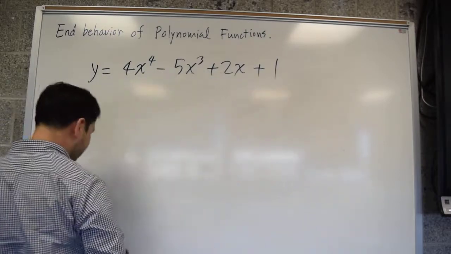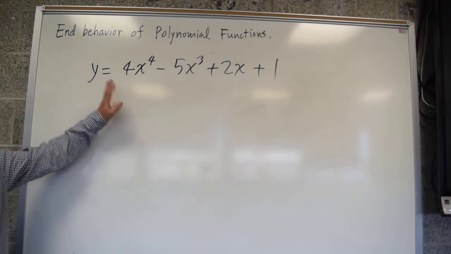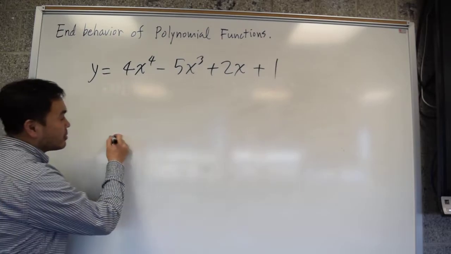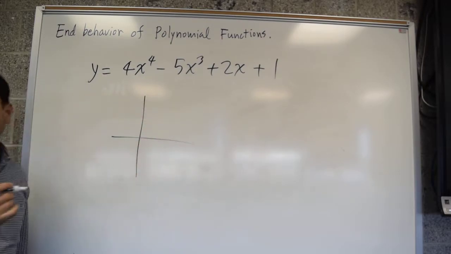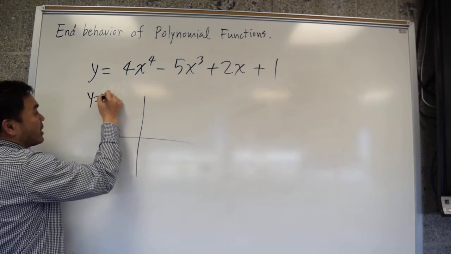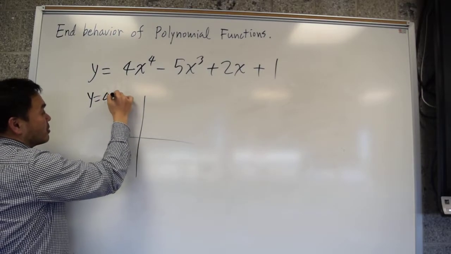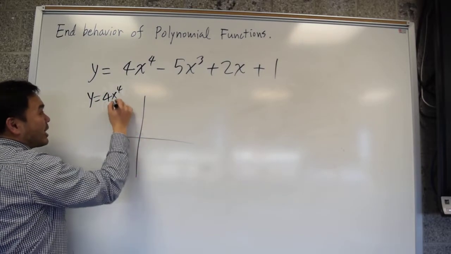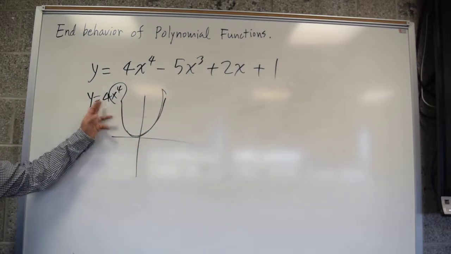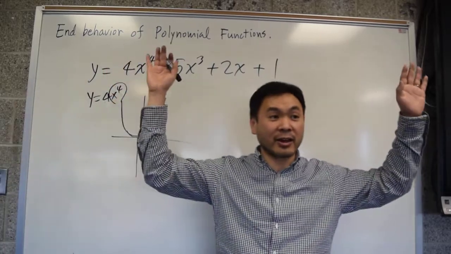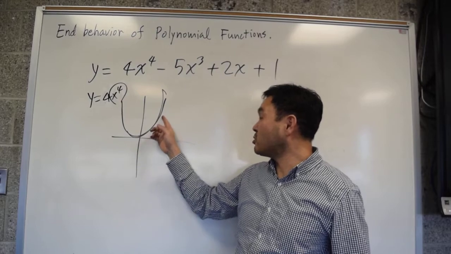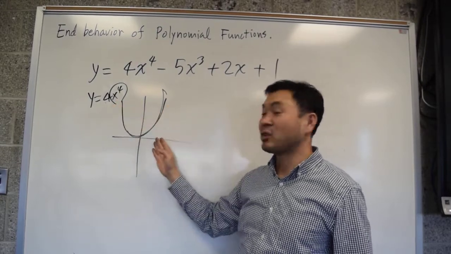Let's think about this. What is the end behavior of polynomial functions? Well, there's something that I didn't explain to you, what an end behavior is, when I explained it. So if you have y equals 4x to the fourth, I know that x to the fourth is like this, and 4 just makes it stretch, so the end behavior of this 4x to the fourth is like that, right? But what is end behavior really? It means I want to know what happens to the value of the function as you go right.